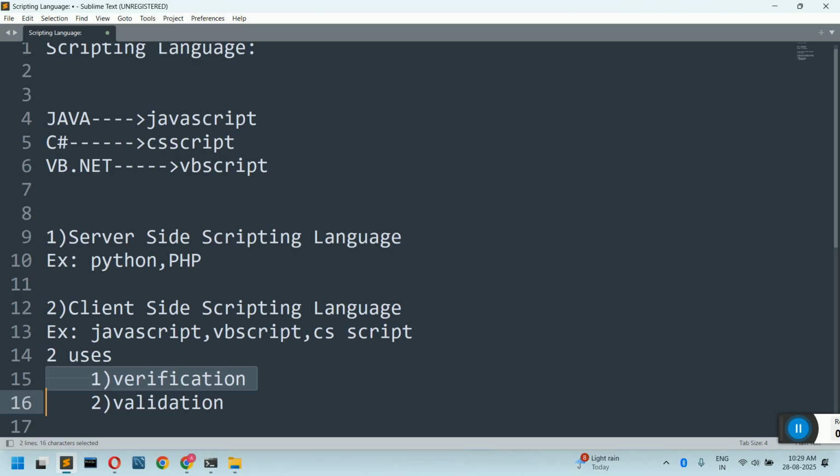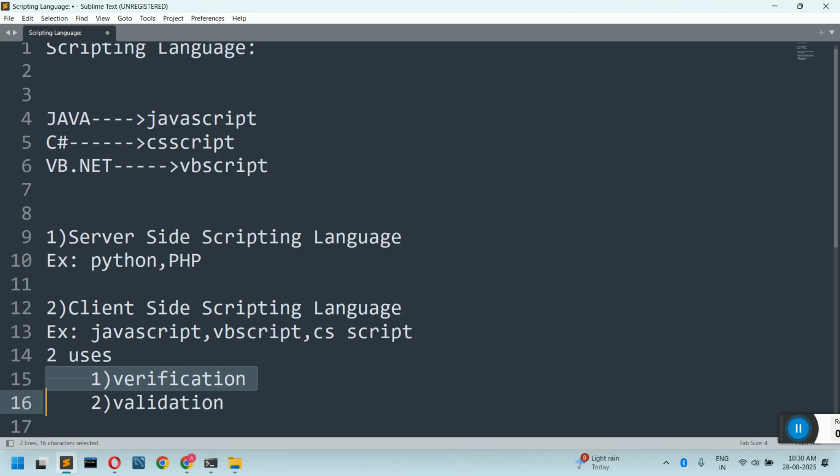So take an example: they correct your answer sheets. When they correct them, to check whether you have written the answers correctly, they perform the verification, or the correction service. That correction we call here a verification. So verification: whenever you are entering any data in the text box or any of the tags in this case, checking whether you have entered the correct data or not, we make use of the client-side scripting languages.